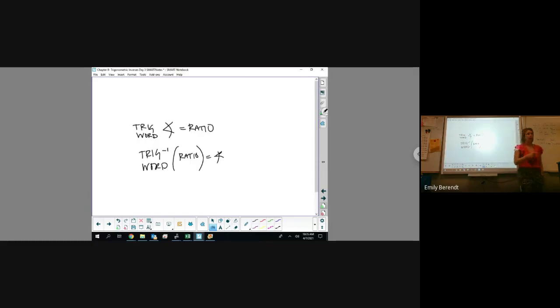Because we are doing compositions of functions today, we're essentially doing f of g of x. We're taking a function and putting it inside of something else. Sometimes your final equation will be a trig word followed by an angle, and then your answer is a ratio. Sometimes it's an inverse trig word followed by a ratio, and then your answer is supposed to be an angle. So you have to be able to look at it and understand what it's giving you and what your answer is supposed to be.